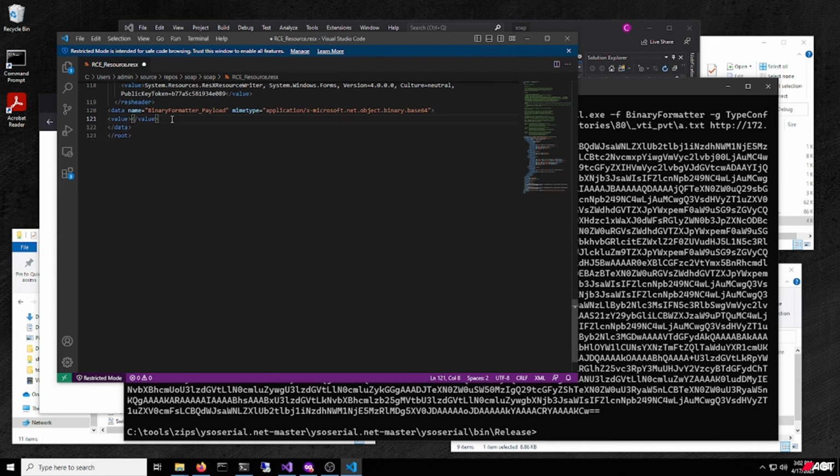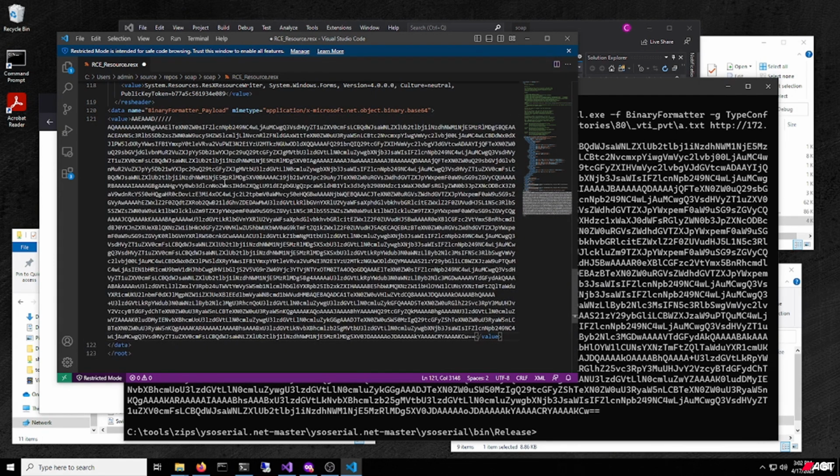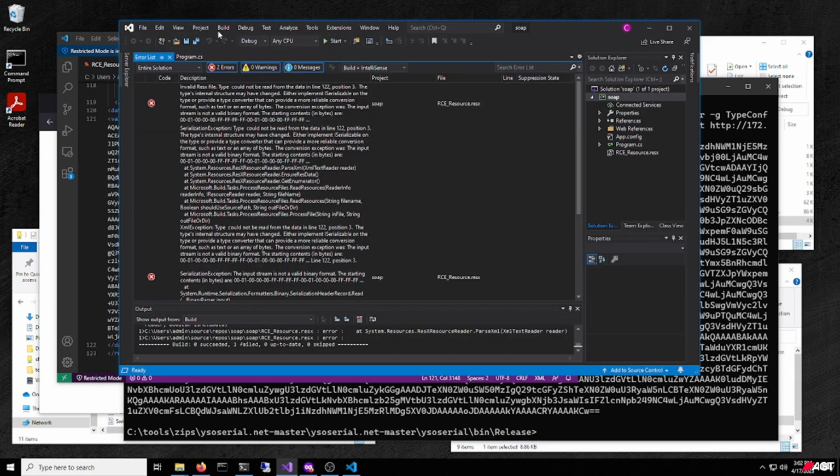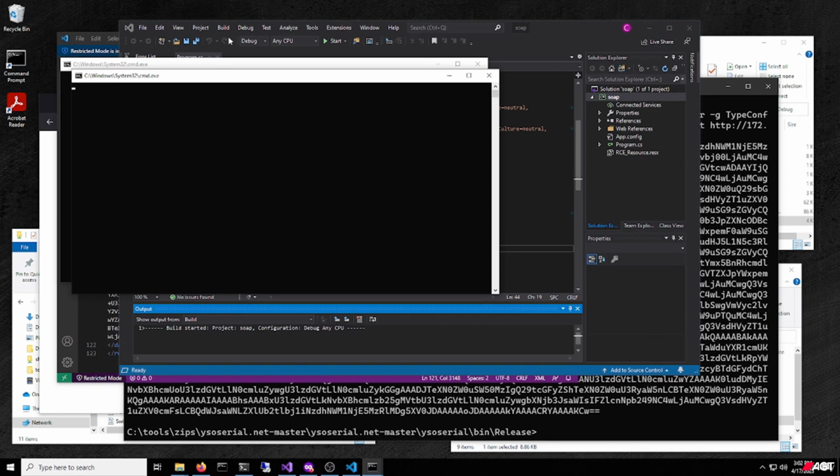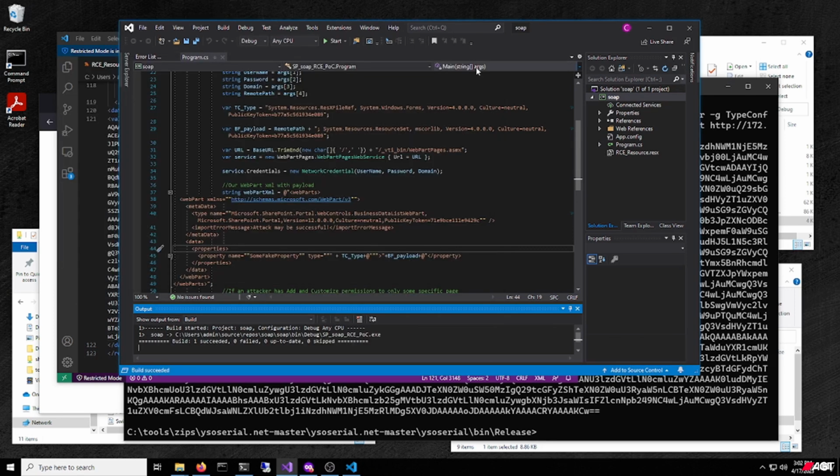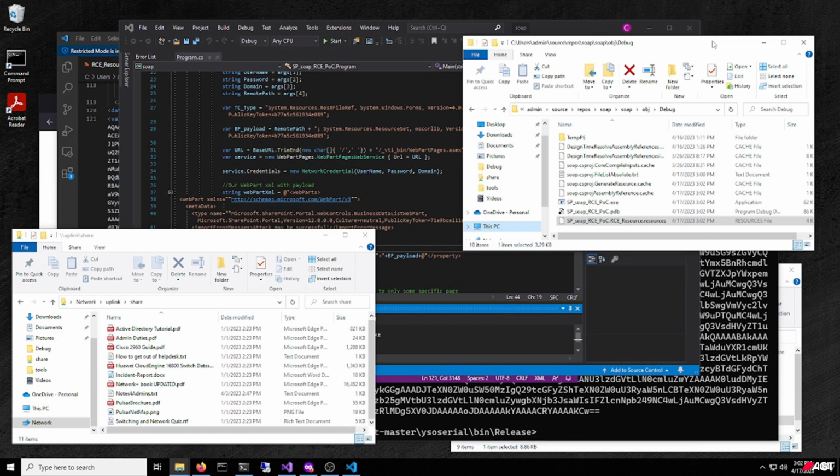Then we go to Visual Studio and build the solution. The solution relies on that resx file, so every time you update the payload, you have to recompile, which actually produces this resources file.